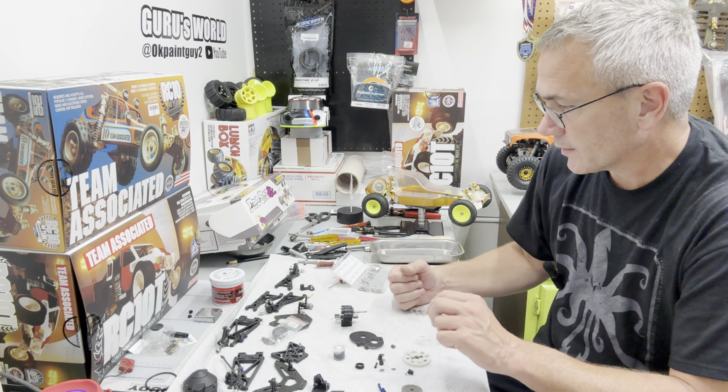Man, I'm rusty. How much do you want to bet I just put this thing together backwards? I sure did. I'm gonna fix that right quick — the bulkhead is supposed to go the other way. I'm not sure why I didn't catch that, but the shock tower mounts on the backside — that would have been a telltale sign and I didn't catch it. Now we're back on the right track.